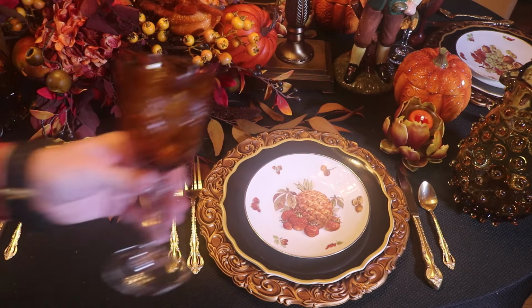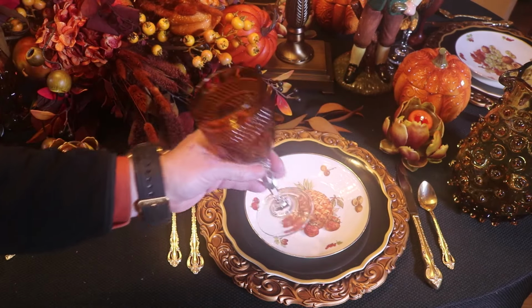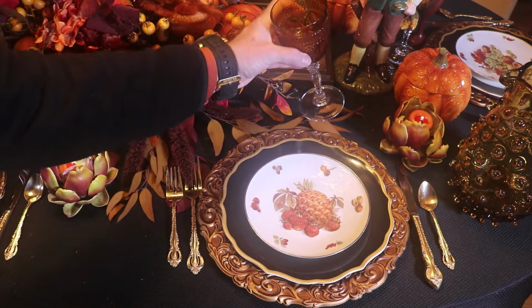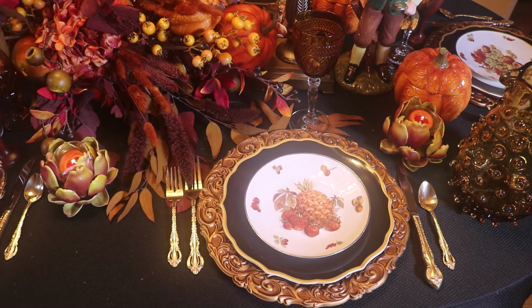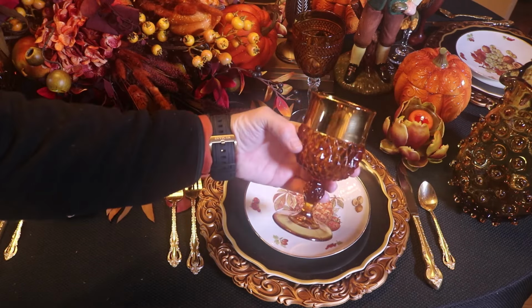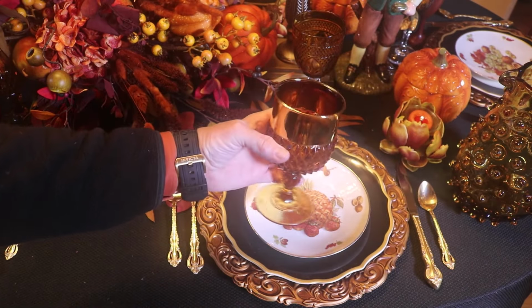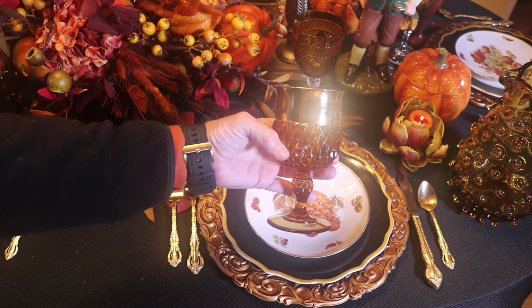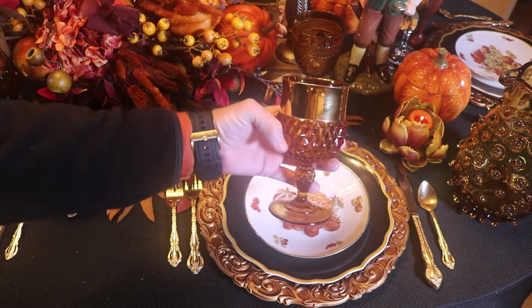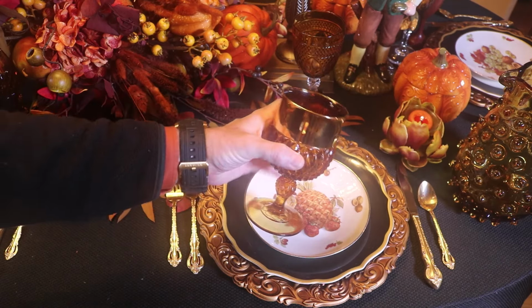And for my stemware, I'm using these pretty amber glasses. I know I've told you before, but I got these from Walmart ages ago. And then I also have these amber ones, heavily rimmed in gold. These are from probably the 1970s. I got these at an estate sale, and I think the colors are perfect for fall and Thanksgiving.